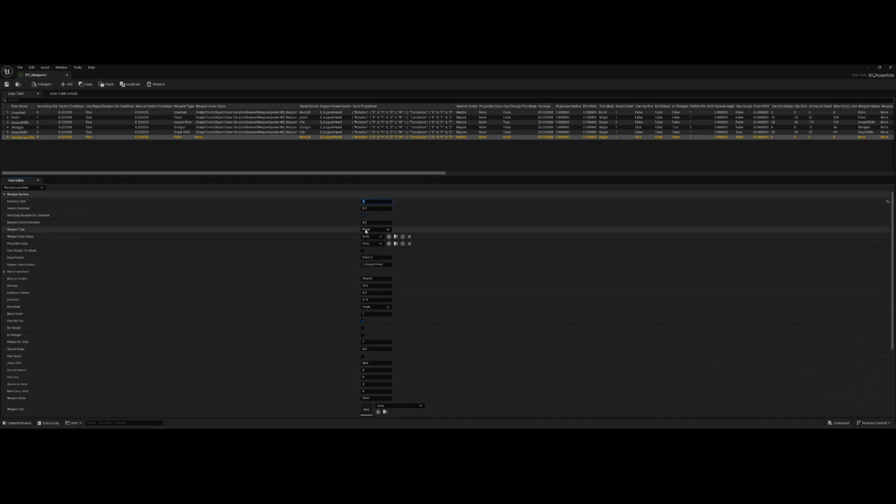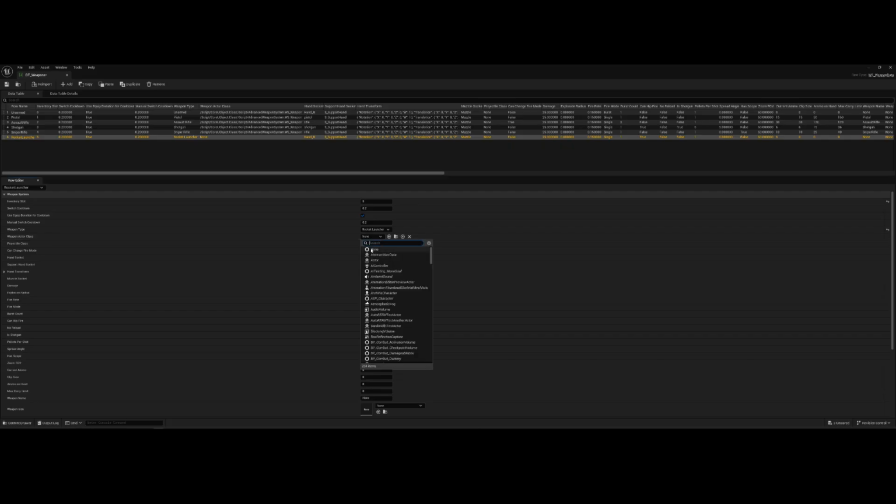Let's populate the row variables. Set the weapon type and weapon class to their respective weapon categories. For the projectile class, we are leaving this on its default for now. We will replace this single variable with our custom rocket actor in Part 2. For physical placement on the character's body, we will leverage our modular design and reuse the existing shotgun socket path.